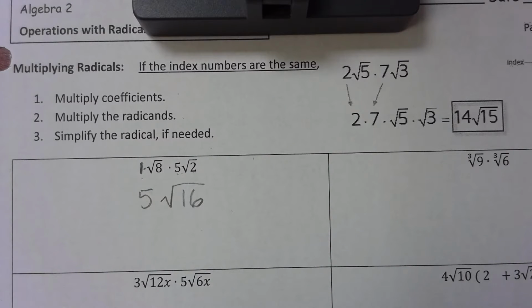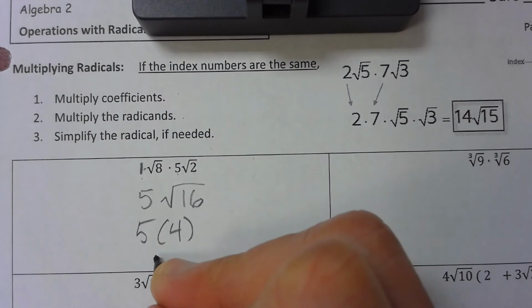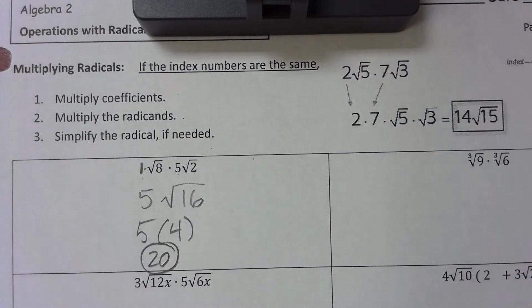Certainly not wrong. But what's the square root of 16? 4. We don't need a cake for that necessarily, right? I mean, if you made the cake, you'd get the same answer. But we know the square root of 16. It's 4. So I'm just going to replace that with a 4. And we get 20. Done. I already know the square root of 16 is 4, so I don't necessarily need a cake for that. I'll use cakes for the ones where I don't know the square root.